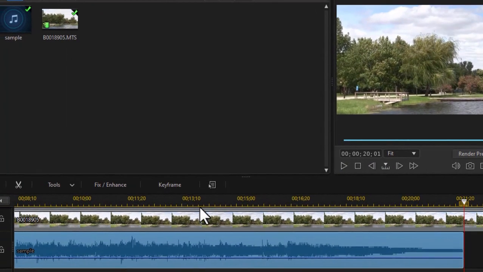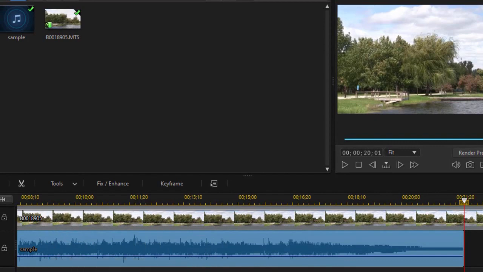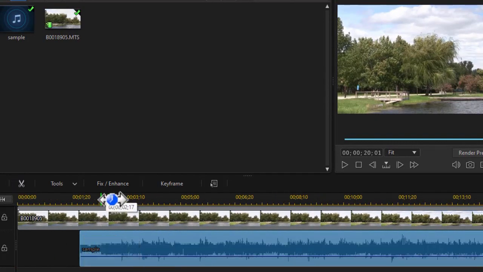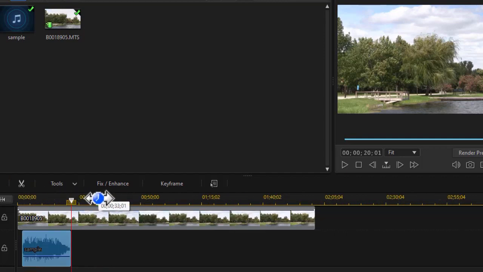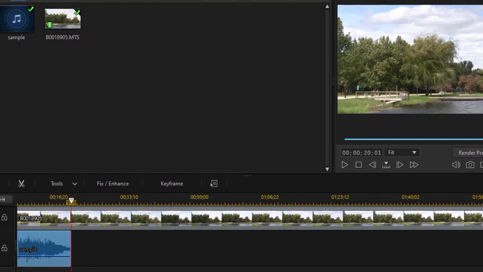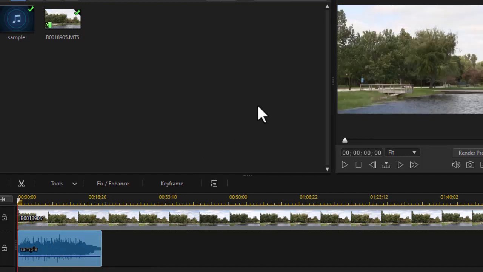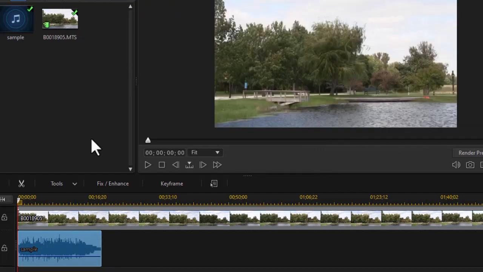And now what it does, if you notice, is it actually took my audio track and it shortened it. Let's change our view so we can see the whole track here. And it did shorten it. So if I want it to begin to match the beginning of the video, I need to take and drag it to the left. And now it will start out in the very first frame of the video, playing the audio with no silence to start with.